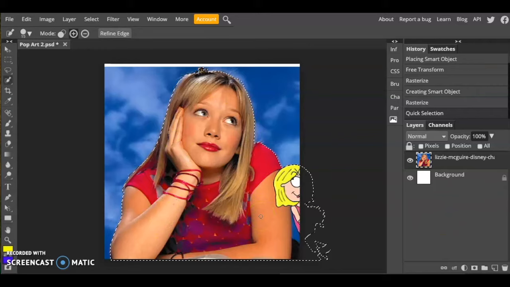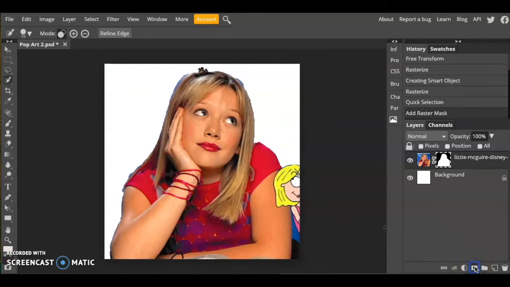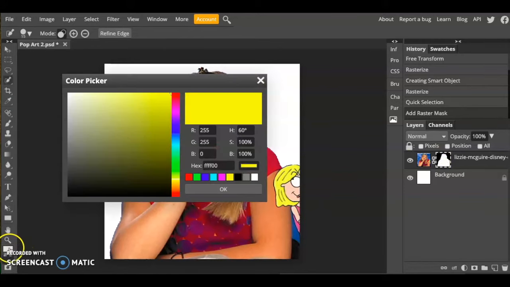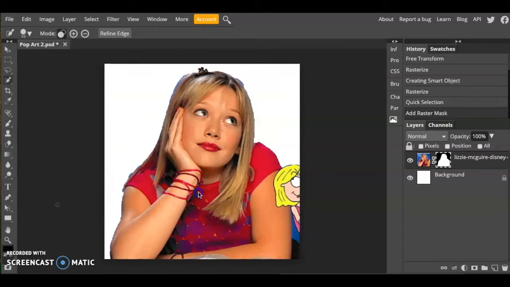Next, we'll take away the background by creating a layer mask. So click on the Layer Mask button at the bottom and your background will hopefully disappear. Next, click on your layer mask over in the Layers panel, and we're going to start cleaning up some areas that our Quick Selection tool may not have gotten very well. So I'm going to be working with the paintbrush tool because we know that layer masks work in black and white. Black conceals and white reveals.